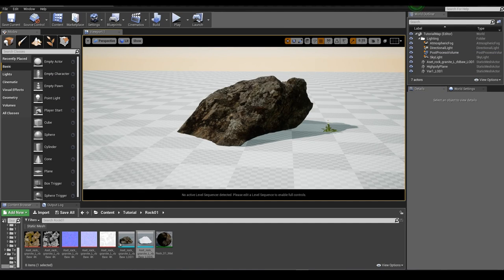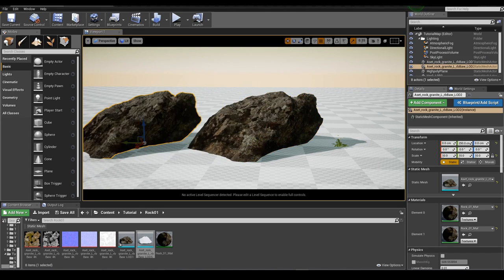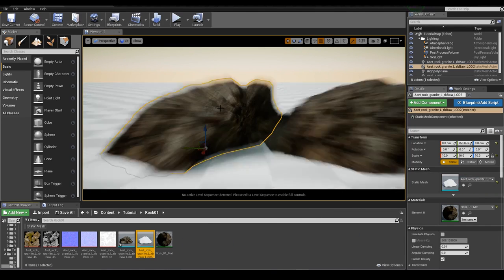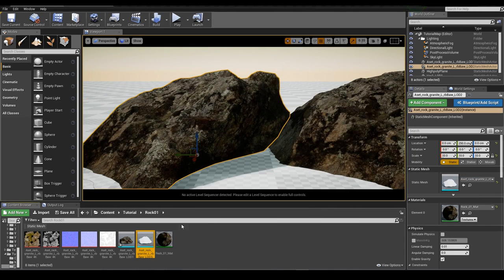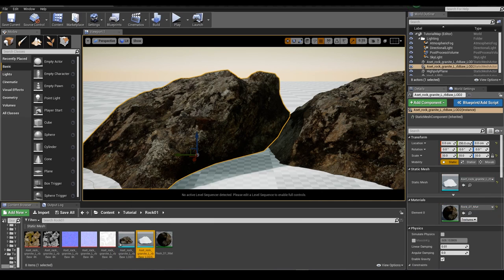All right, so next we're going to go over setting up LODs, or levels of detail. To quickly demonstrate what a LOD is, I'm going to duplicate this mesh and I'm going to replace it with the lower LOD that we brought in earlier. So as you can see, there was a little pop of detail there. It's kind of hard to notice sometimes with some meshes, but essentially what's happening is the triangle count is being lowered between each LOD step.